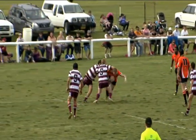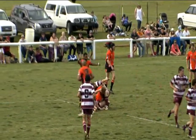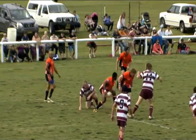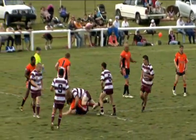Running blind now is Nathan Cantor. Darts out of dummy half, doesn't quite get the yards. Looking for a quick play, the ball is Dave Manane. They're about 20 metres out, about 15 out from their own try line, working it out. Darryl Bowen with his hit up for Aberdeen now, and that's a great tackle.